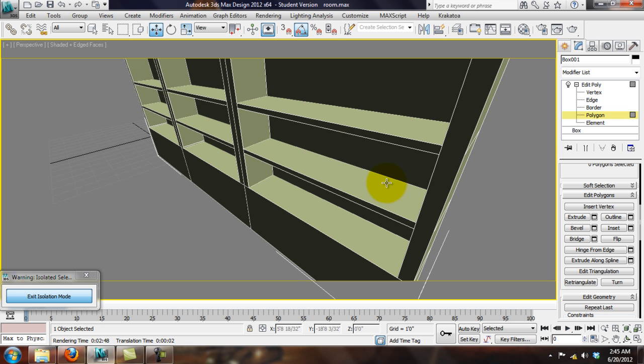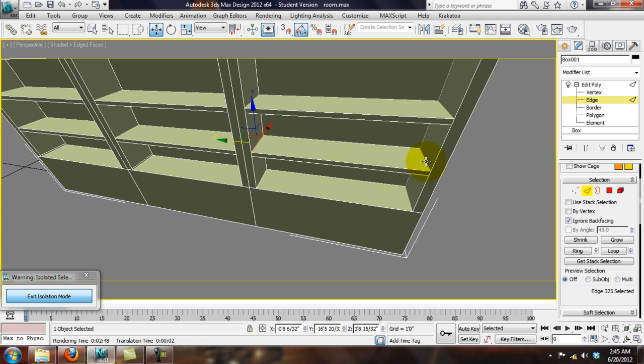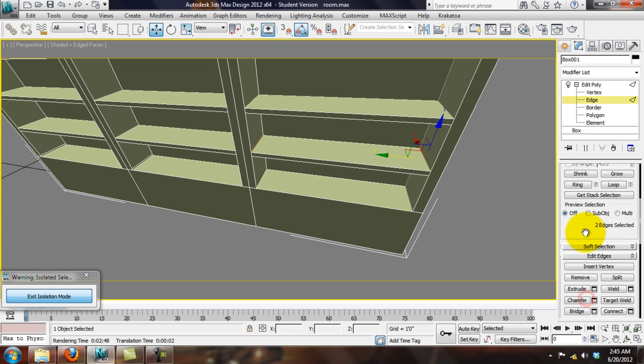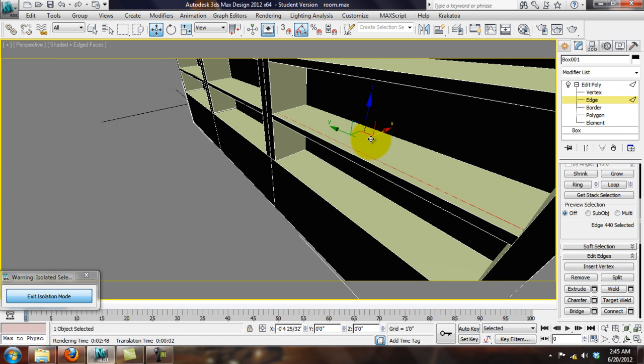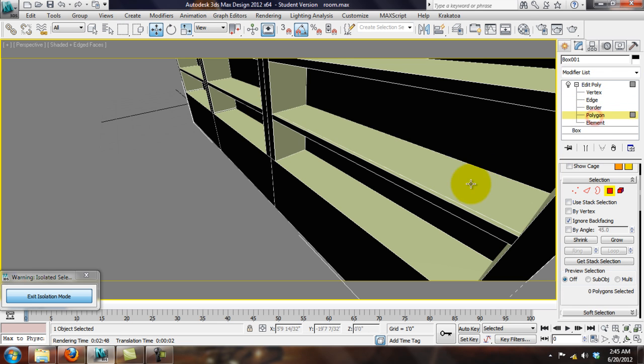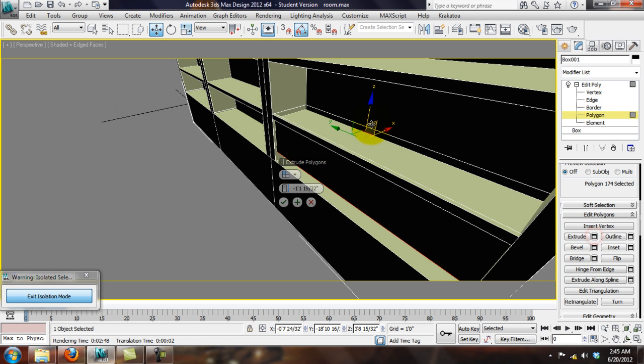But what I would end up actually doing here, if this was all about the bookcase, is I would select these edges here, and I would do a connect one, and I would move this guy up to give my face frame a thickness here, and then I would actually extrude this other one, this polygon. I'd probably extrude it down. So this polygon would get another extrusion, but this time it would go down.